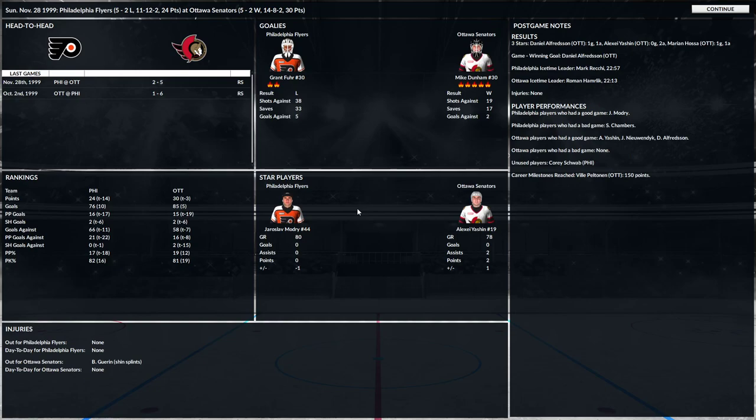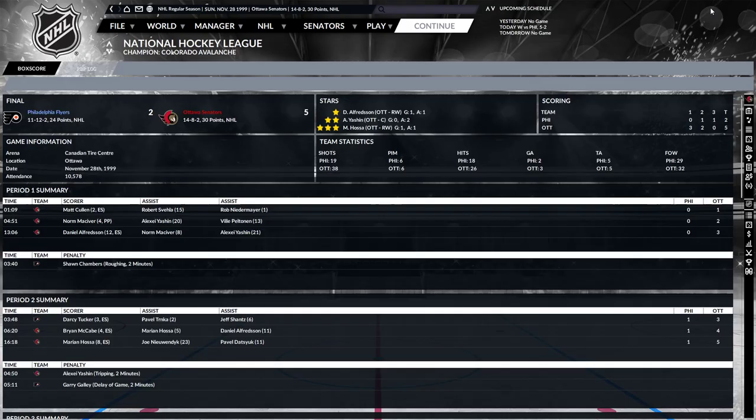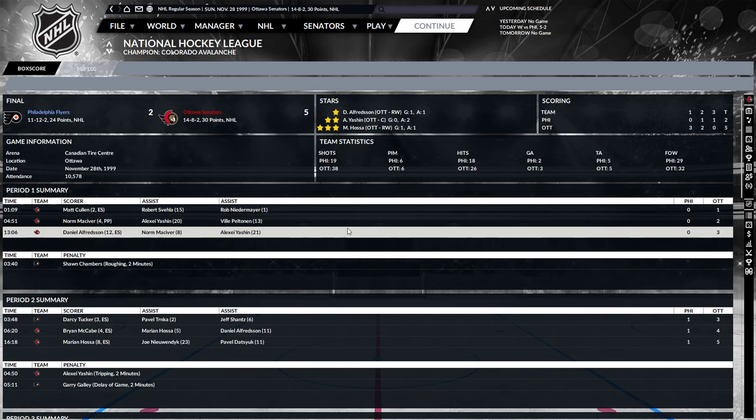And we won 5-2. Another pretty good game. We outshot them 38-19, so we doubled them in shots. We had 10,578 people in attendance. Daniel Alfredsson was the first star of the game. He had a goal and an assist. Yashin was the second star with 2 assists. And Marian Osa, third star with a goal and an assist.